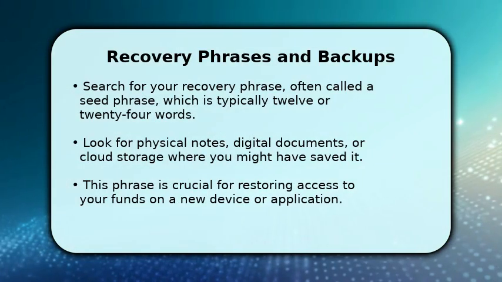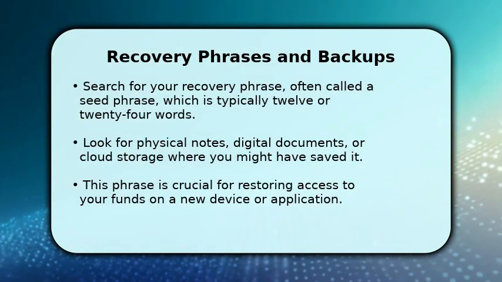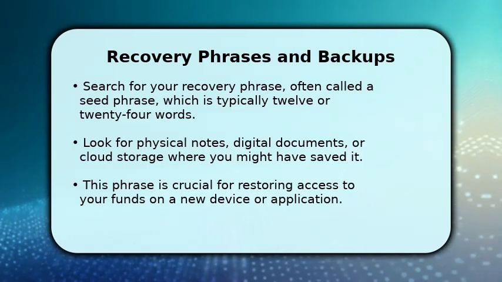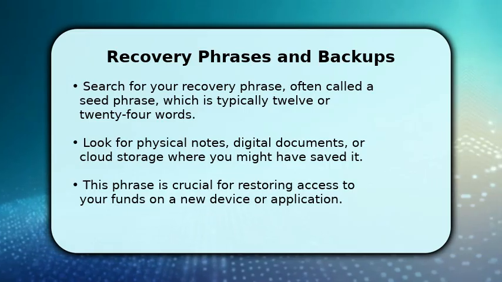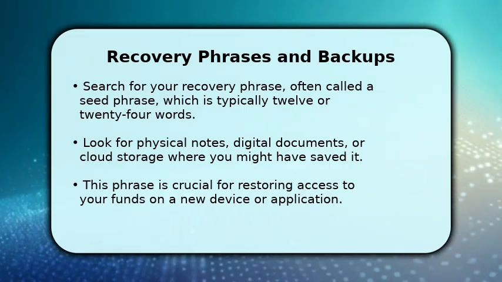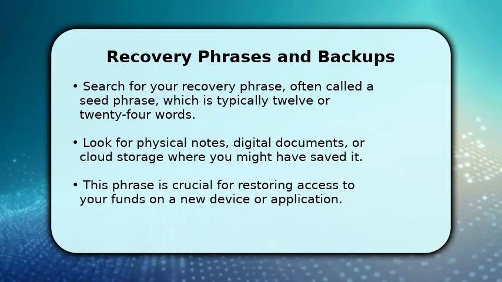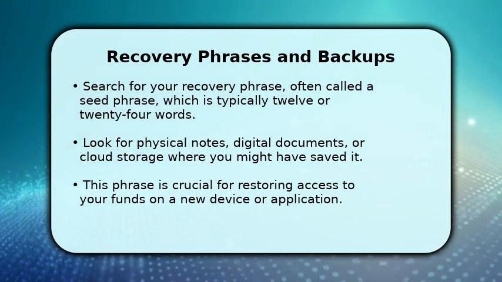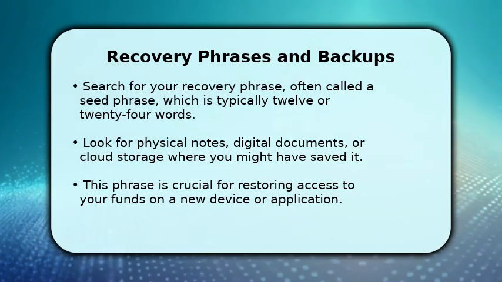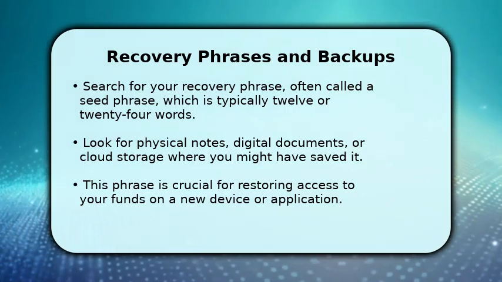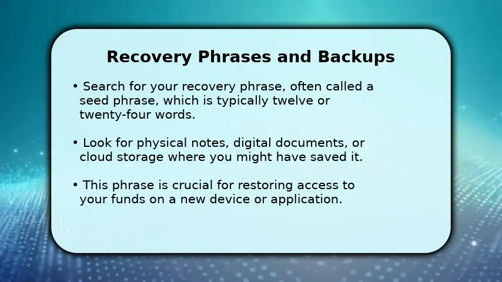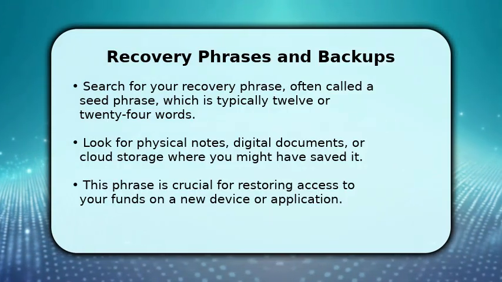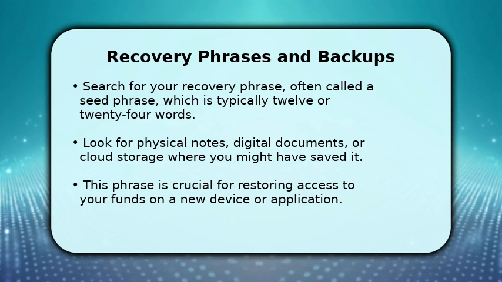Next, the most critical step is to locate your recovery phrase, also known as a seed phrase. This is usually a sequence of 12 or 24 unique words. Search everywhere you might have stored it: physical notebooks, secure digital documents on your computer, or even encrypted cloud storage services. This phrase is the master key to your Bitcoin, allowing you to restore your wallet on any compatible application or device. Finding it is paramount for regaining access to your digital assets.